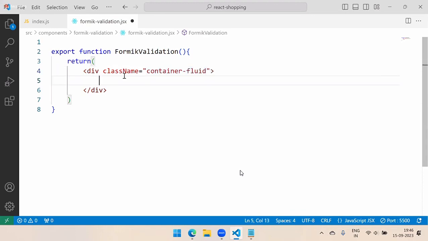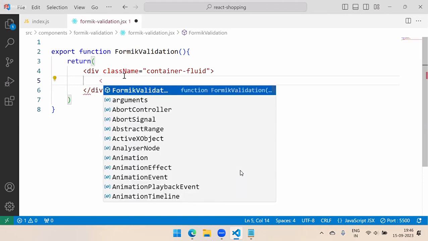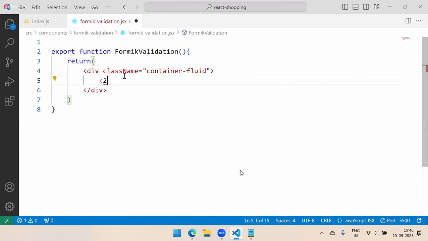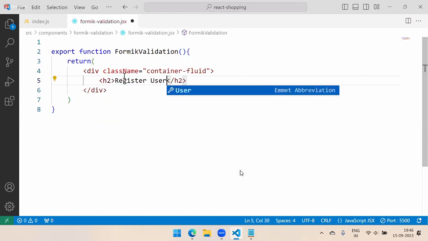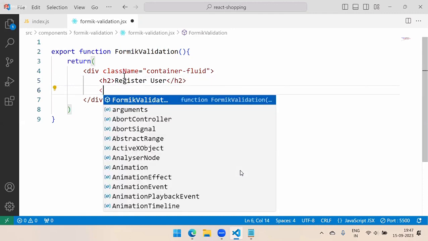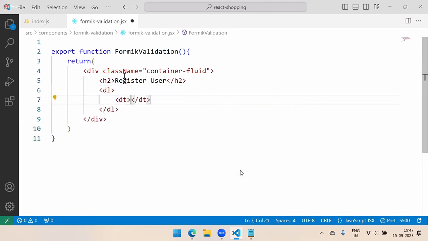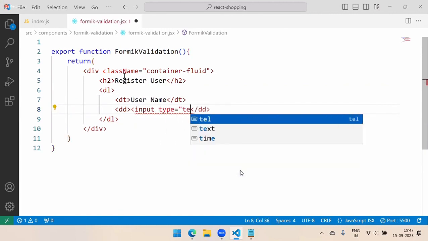I am writing from scratch again so that you can one more time see the form. Now we want a form with validation. So let's first design the fields, which we already know. Say, register user, and data term username. And we have a text box. Input type is text.